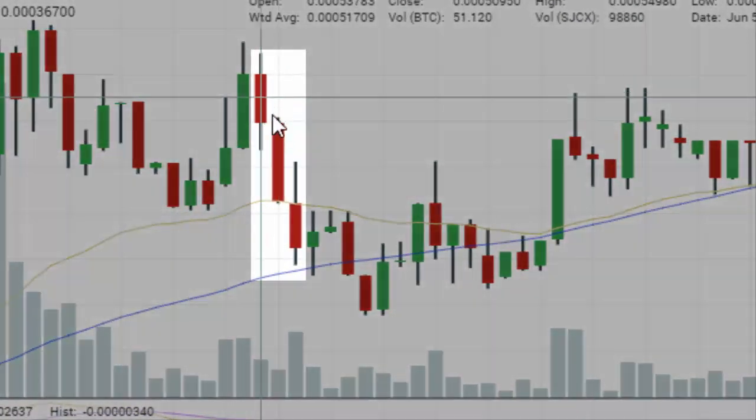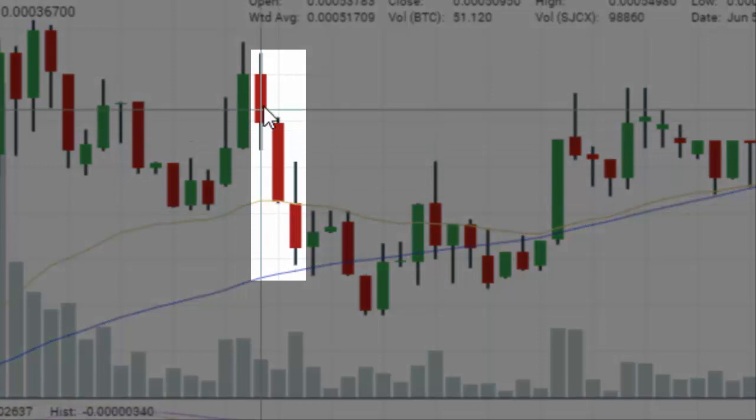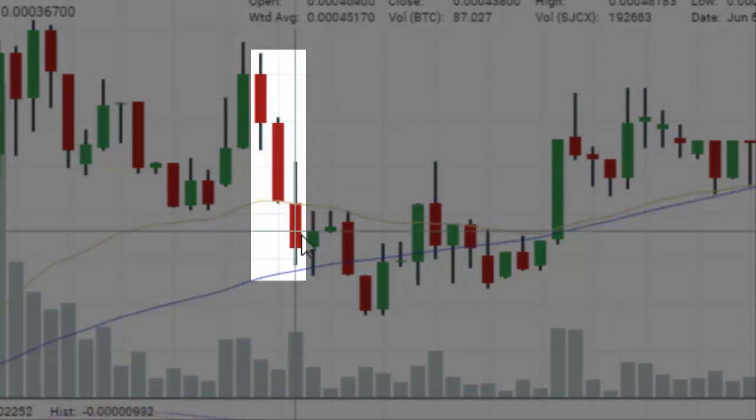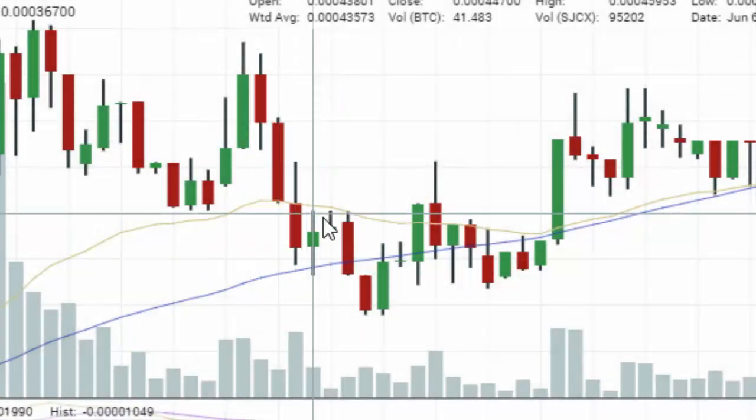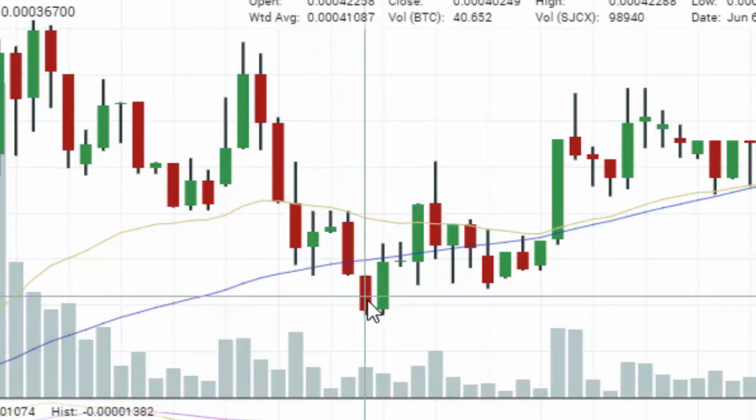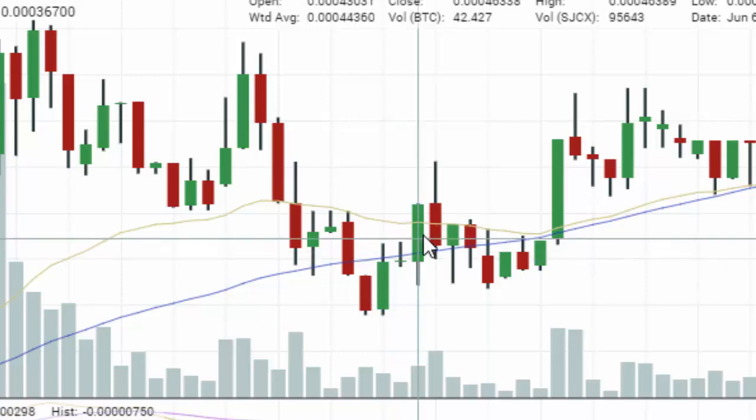So here you can see there are 3 candlesticks going down, showing a degree of weakness. The candlesticks try to come up, they don't reach the highs of that previous candle, and it falls again there. Then we get a reversal here, it comes back up for a little while, and so on.